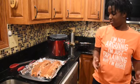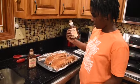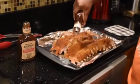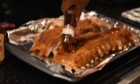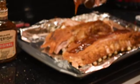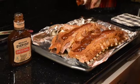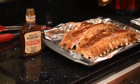Do not give these bones to the dog. Now we are putting some honey and original barbecue sauce on the ribs. Is that good? Yep, now put some on the others. This actually has no bone. That one doesn't. There we go. Now use the other one.